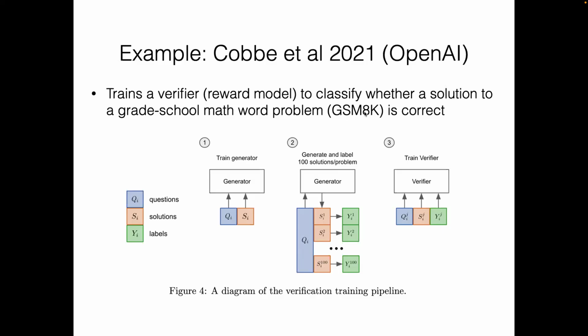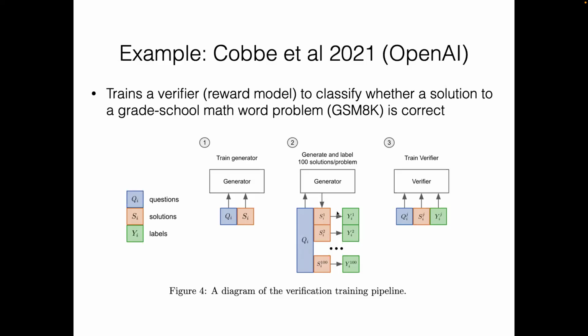Okay, so part of the paper was constructing the dataset, but another part was training one of these reward models or verifiers for the math problems. So here's the basic setup. You have a generator model, and the generator is going to take in a question and produce a solution. The solution is going to have some answer at the end. Now, here we have this verifier that we want to train.